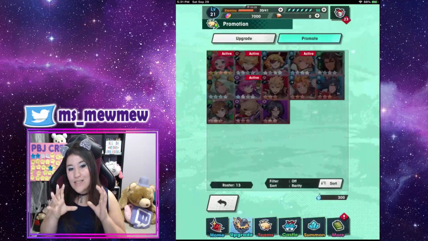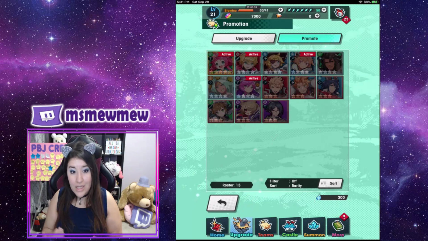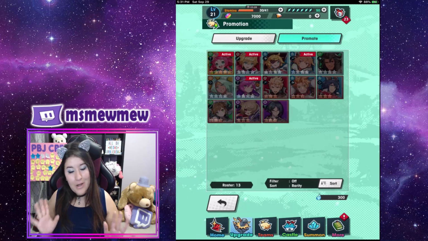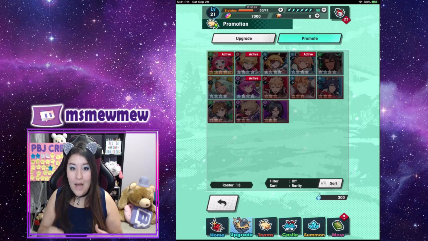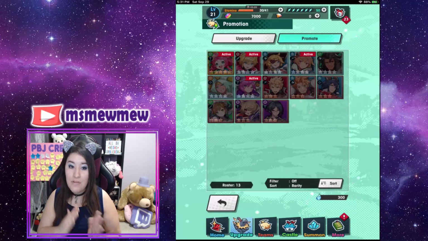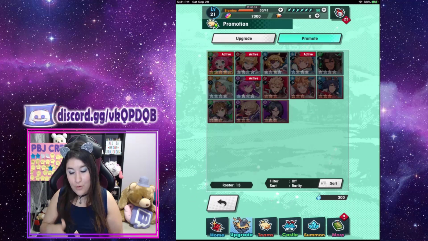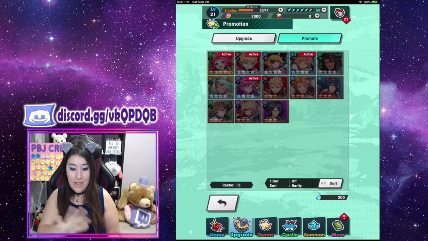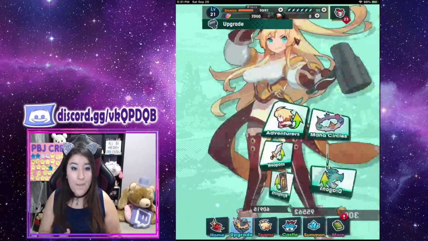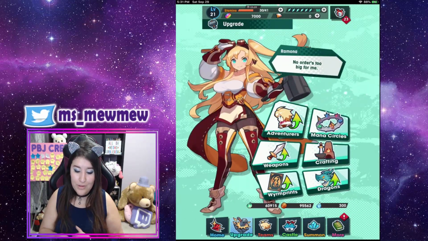The reason that this exists for him but not for Maribel is because she is a 5-star character right now, and I say right now because they could always change. Right now, the max star level for any character is 5 stars. So if you get a 4-star, you can take it up to 5-star. If you have a 3-star, you can take it up to 4 stars and 5 stars. But as you can see, I can't promote any of my characters yet. In the future, I will make a video showing you how to promote and give you tips on that.